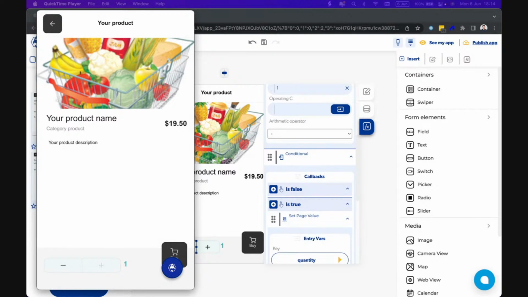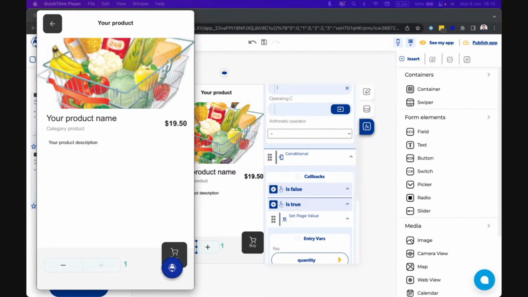If we start adding, we have 40, 43. If we subtract, we have 30, 20, 10, 9. But 1 is the limit, so we can't have zero elements. So that's the way it works. So it looks fine.